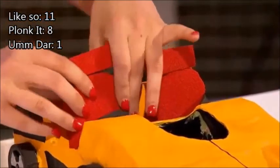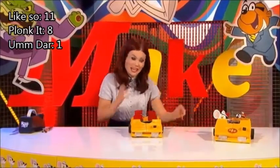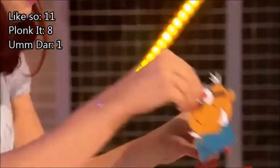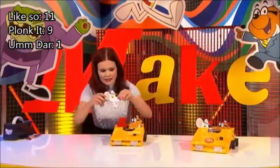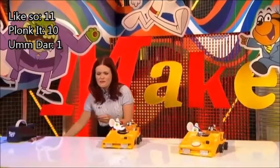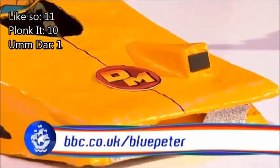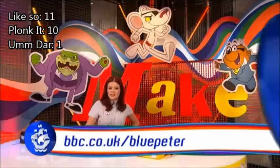Plonk those in there, and then we need to test it for size with Danger Mouse and Penfold. To do that, I've gone on the Blue Peter website and you get printouts of the characters — here they are, look how good they're looking. Bit of tape on the back of there, plonk him in his seat behind the seatbelt, and plonking him in as well. And then the all-important Danger Mouse logo — this really finishes it off and makes it look awesome. I'm exhausted — I'm going for a cup of tea. That is your very own Danger Mouse car. All the details are on the Blue Peter website: BBC.co.uk/bluepeter. If you make one, send us a picture.